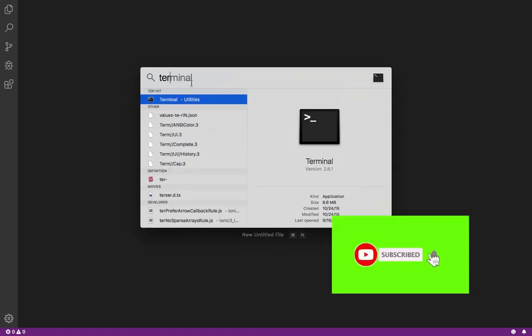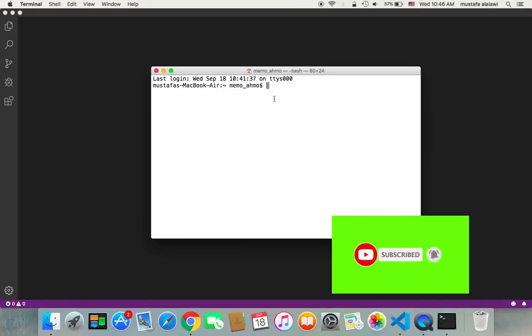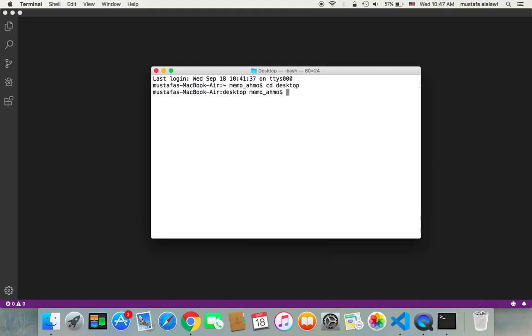So open the terminal. And first of all, I'm going to navigate to desktop. And then I'm going to create our project. So I'm going to type Ionic start. And then I can continue with other commands like typing the project name and the type of project. But if I just type Ionic start and hit enter, it's going to start asking me what type of project you want, what is the name of the project.